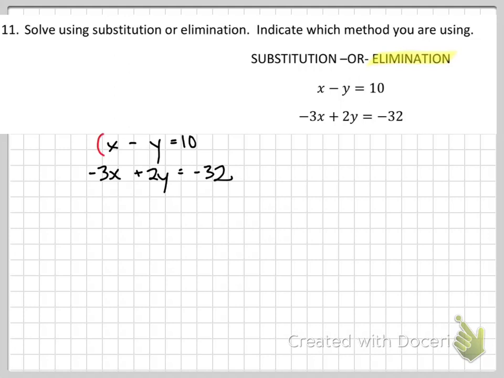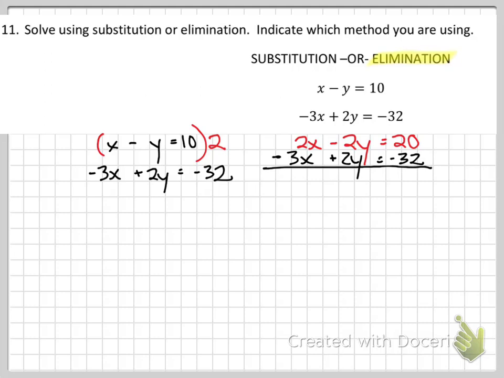So there's probably lots of different ways to do this. My choice is going to be to eliminate the y values by multiplying the first equation by 2. Again, as long as you get the same answers. If you, for example, decided to multiply the first equation by 3 so that your x's canceled out, that is also a valid approach. So remember, as we do higher level math, we can see that there are often many valid approaches or ways of solving. So this gives me minus 1x equals minus 12. Divide by negative 1, divide by negative 1. We get x equals 12.